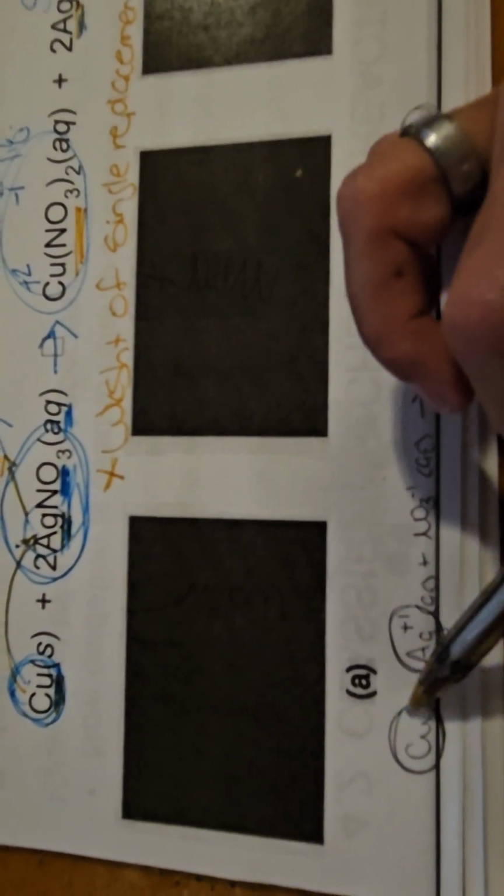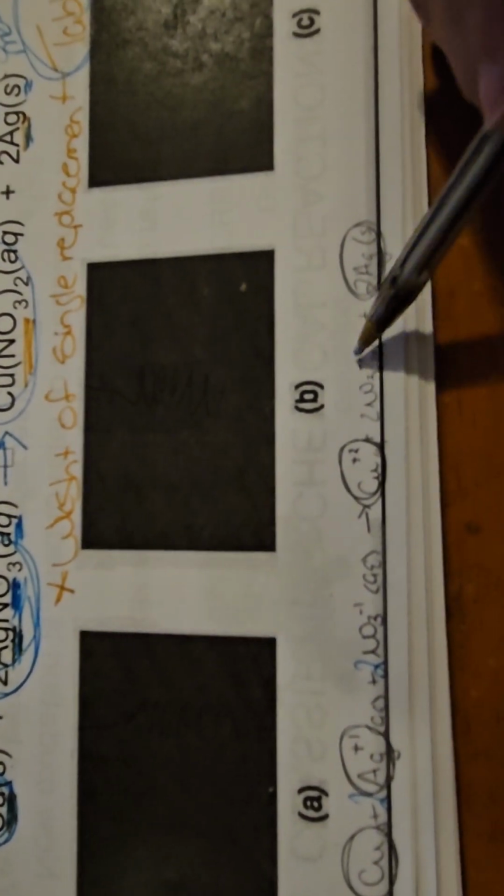If we look at it from an ion perspective, we have copper solid, so that would just be Cu with no charge because it's a solid piece of copper, it's not an ion. We'd have silver, two of them, so 2Ag+1, and 2NO3-1, and those are both aqueous. Then we would have copper with a +2, 2 NO3s with a -1 charge, aqueous, and then 2 silver solids. This would take apart: solid copper, silver ion, copper ion, silver solid.